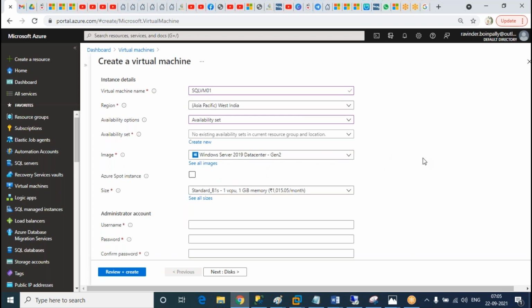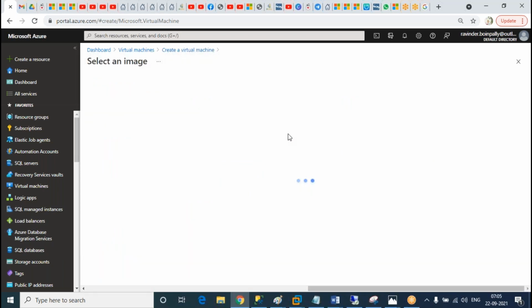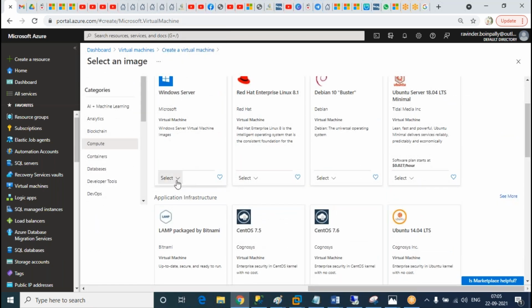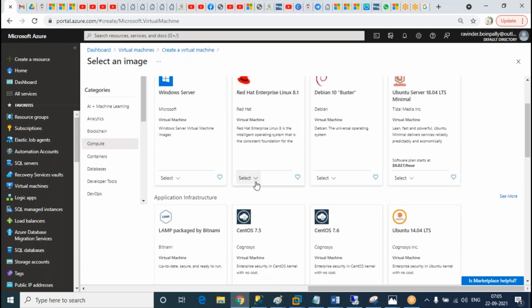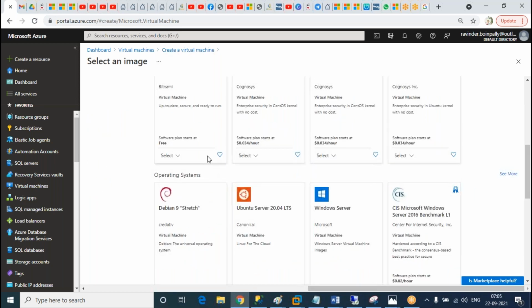Then we talked about the operating system, whatever you want. There is a huge list of operating systems, not only Windows. If you look at Windows, there is a huge list. You see this one. If you want to see Red Hat, we have only one. And Debian, these many are there. And if you look at Ubuntu Server, there is only one flavor added. And Bitnami is also one of the operating systems, it seems.